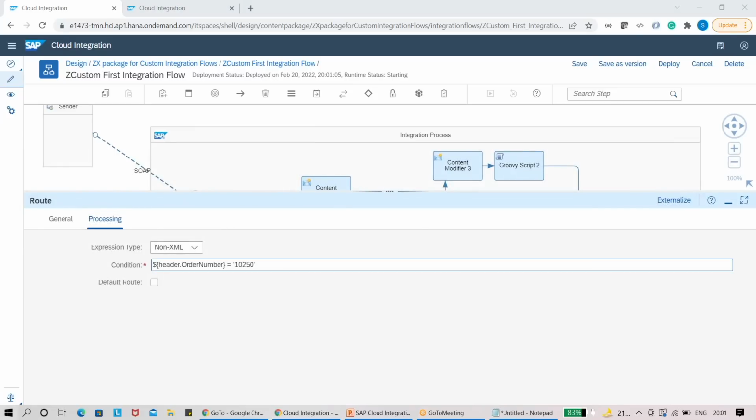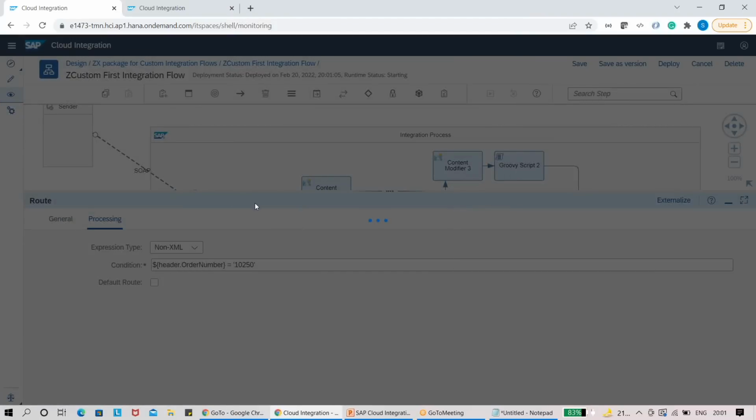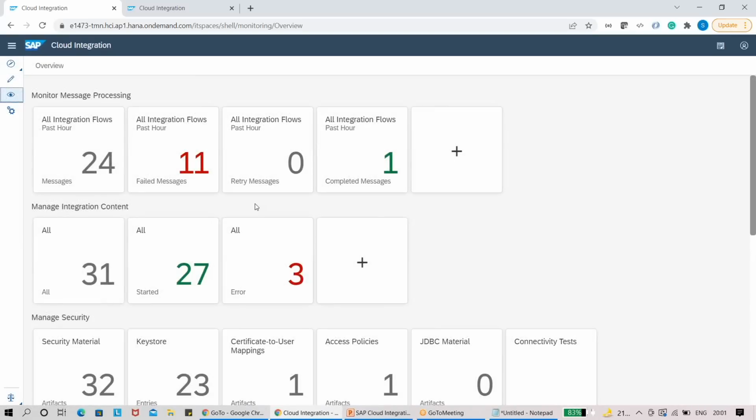I think by the time this gets deployed, let me just quickly start the SOAP tool also. Just quickly refresh.